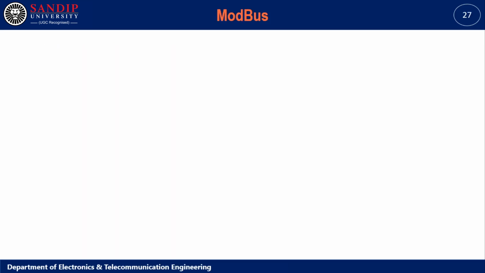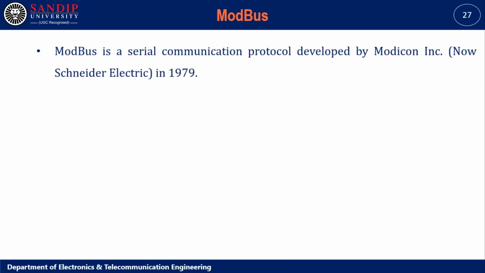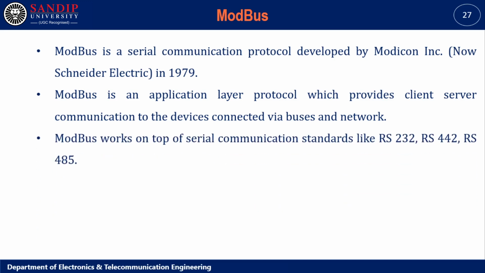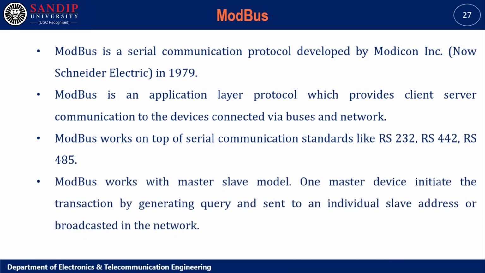Now let us discuss Modbus. Modbus is a serial communication protocol developed by Modicon Inc., which is now Schneider Electric, in 1979. Modbus is an application layer protocol which provides client-server communication to devices connected via buses and networks. Modbus works on top of serial communication standards like RS-232, RS-422 and RS-485. Modbus works with a master-slave model.